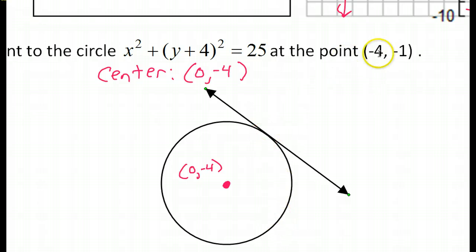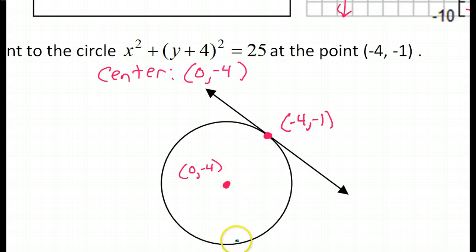And they're giving us the point of tangency. Alright, we have a line tangent to this circle at the point (-4, -1). Okay, so let's call this point (-4, -1). Now, looking at these coordinates, they really should have been lower, but that just goes to show it doesn't matter. Okay, just make a diagram: a circle, a tangent, a center, a point of tangency. And it will all work out regardless of the fact that my picture's crooked.